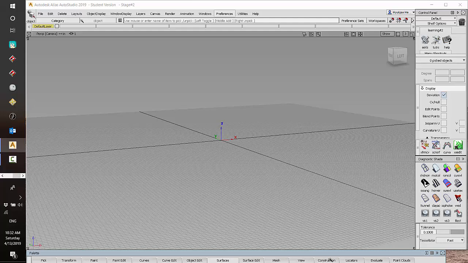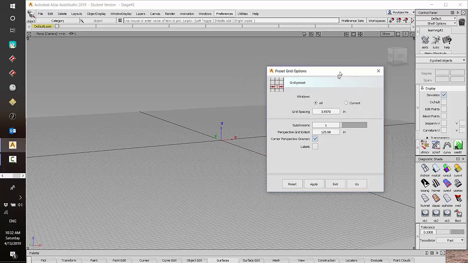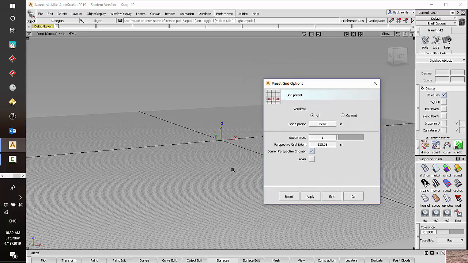So under construction, you can see that there is a grid preset, and just go to the option box on the right here, and this will open up the grid setup box. Each grid unit here, you want it to be the unit that you have chosen, and these are the subdivisions for each grid. Let's say, for example, you want every grid to be 1 inch, and you want four subdivisions, that will give you every 1/4 inch subdivided.